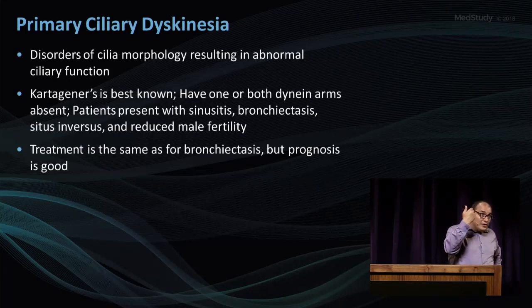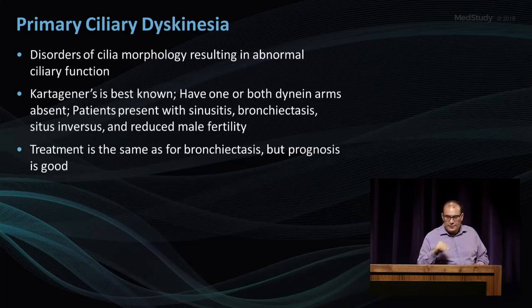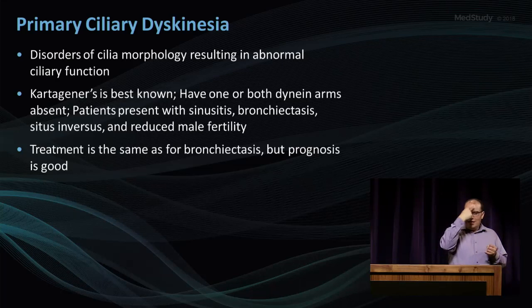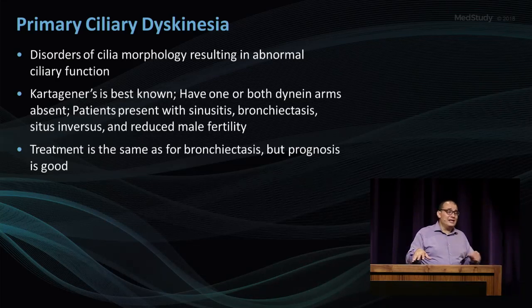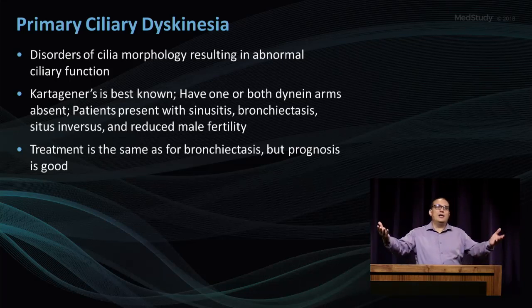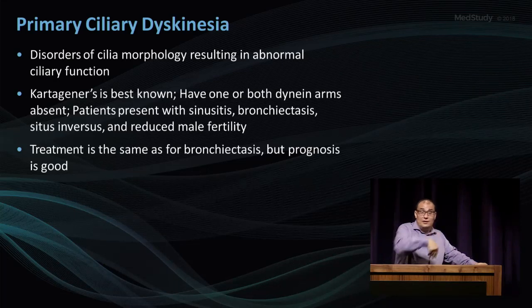It was called before Kartagener syndrome, which is a triad: chronic sinusitis, dextrocardia, situs inversus, and bronchiectasis, correct? But then they called it immotile cilia syndrome. I'll come back to Kartagener and explain the science. Because they thought the cilia were not moving, they called it immotile. Then we found no, it is moving, but it's not syncing together. This could happen due to a virus, but it could be primary, you're born with it. So that's why the name.